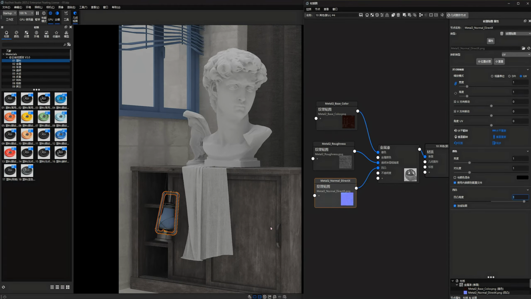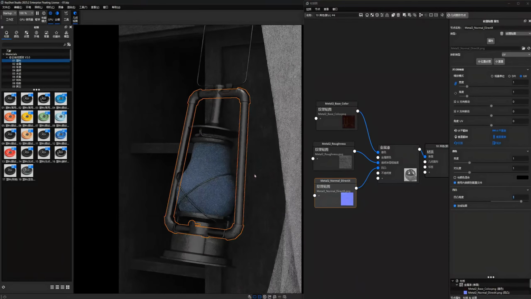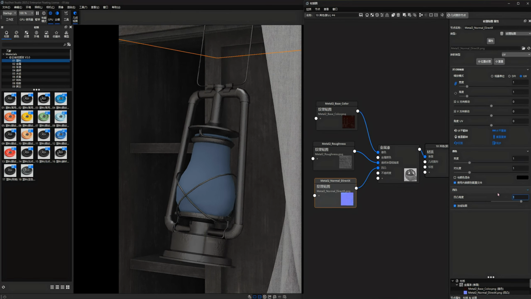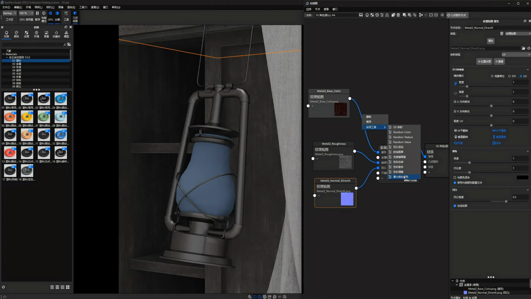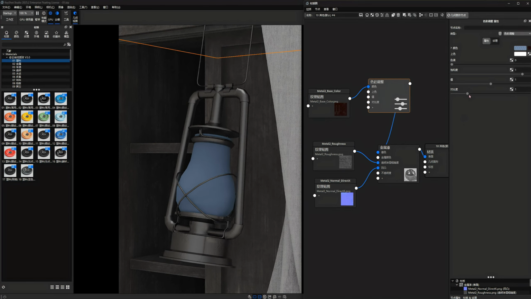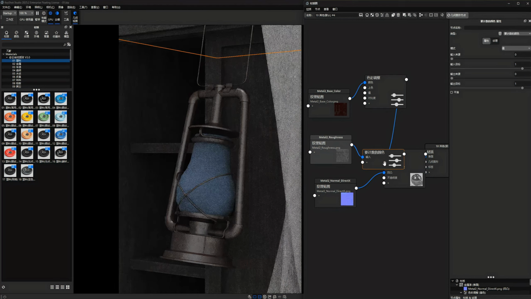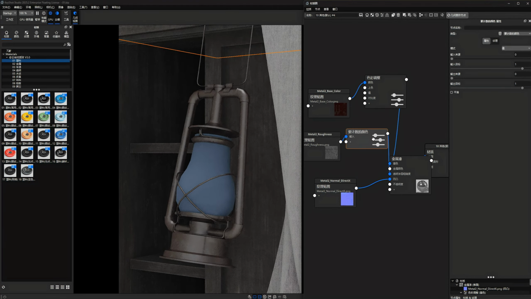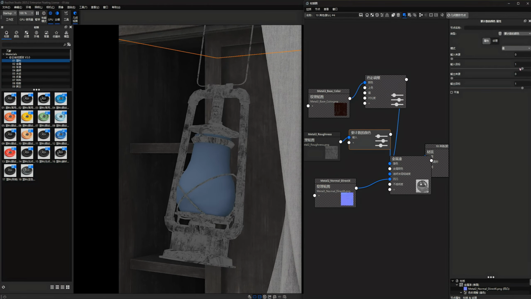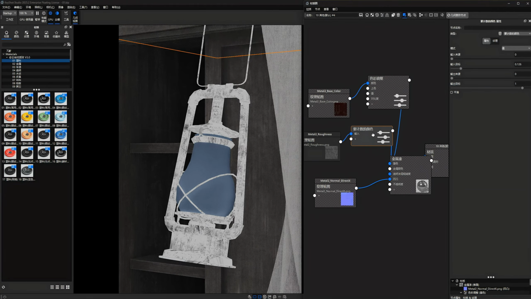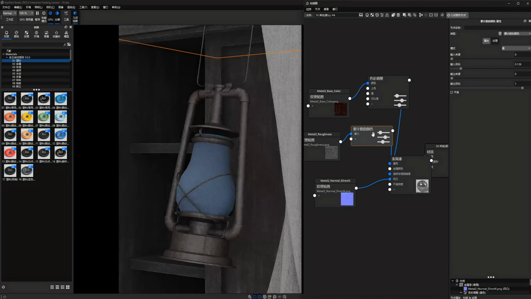And here, you can zoom in a little bit. Well, it doesn't have to be that obvious. Then let's lower it. It's the same here. Add a color adjustment. And the contrast here, let's go down a bit. Then add a technical color here. Press C to preview. Press C to exit preview.